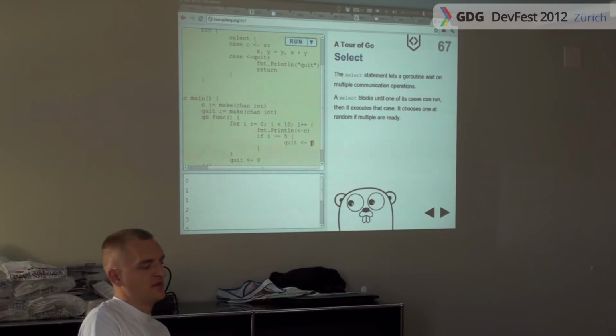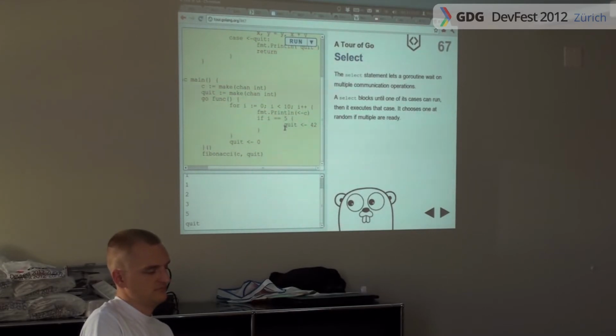In fact, the int that we send here doesn't matter, because we don't care what we send. So it's 42.